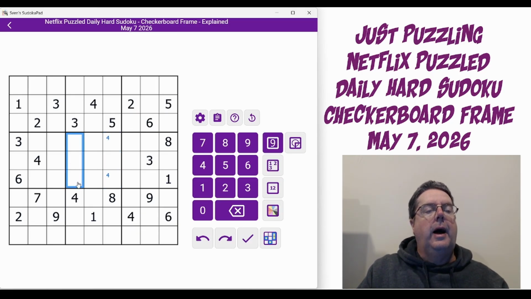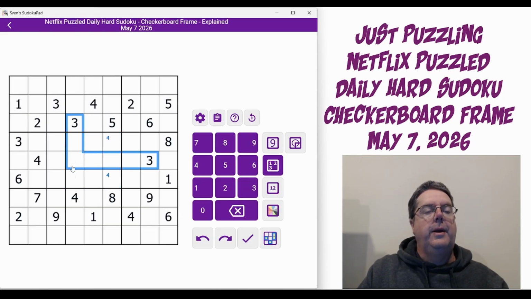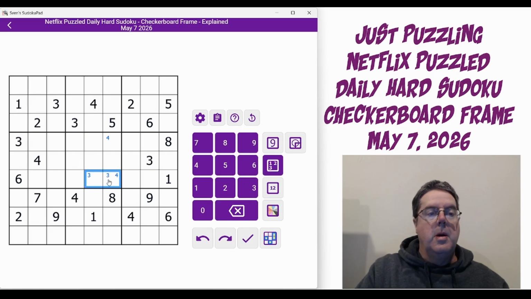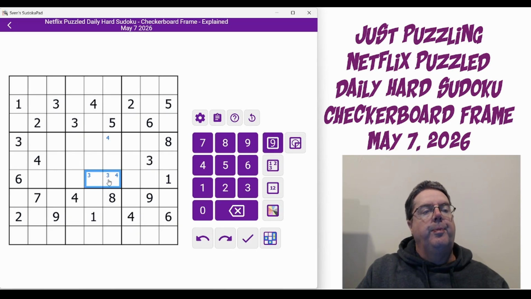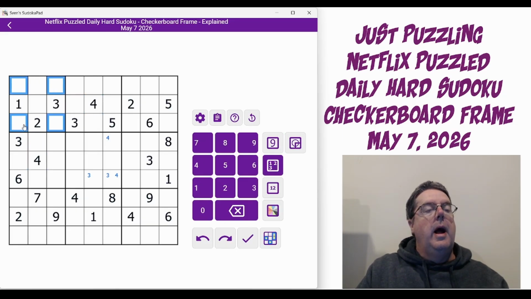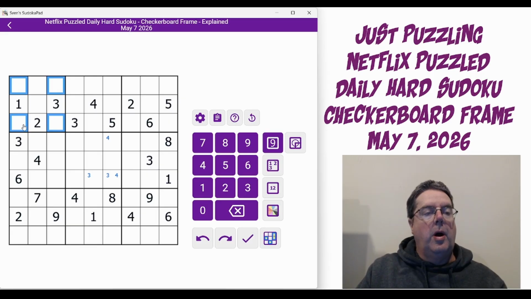Alright, let's ask where the 3 is in this box now. 3 comes across here, down here, and across here. So the gaps are one of these two. Alright, so let's ask where the 4 is in this box. Well, the 4 comes across here, and the 4 comes up here, so 4 can be one of these. As there's 4 spots, I'm not going to make a note.